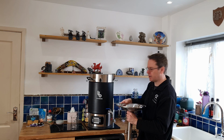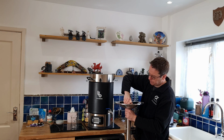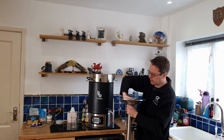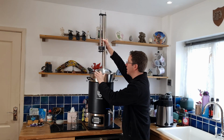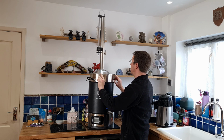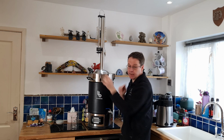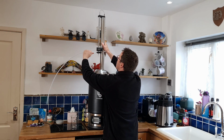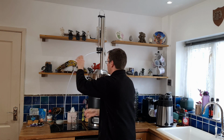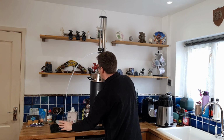One run. You don't have to keep running it like little air still. So what you do, you bolt it together. Now there will be what's called packing inside the tube, but I'll talk about that in a second. Stick this on. And then you have an output tube, which goes on and then that goes into your collection container, like so.